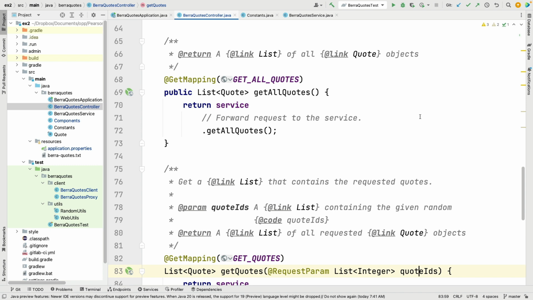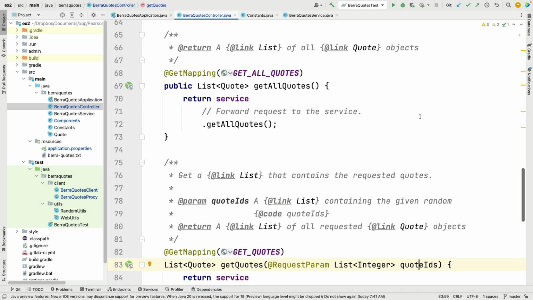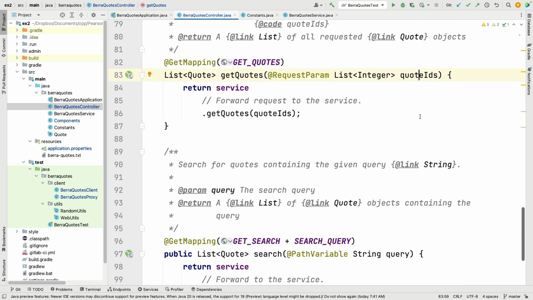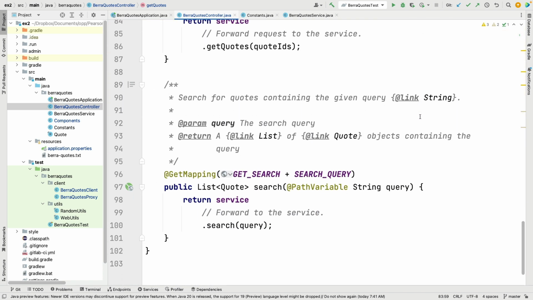Yes, sir? Sending over HTTP, what's the difference between a template variable where we use path variable versus a request parameter? Yeah, great question. So the question is, why would we use the path variable? It's just a different way of doing things. For my money, I actually prefer to pass them as parameters. I think it's a little bit less mysterious.